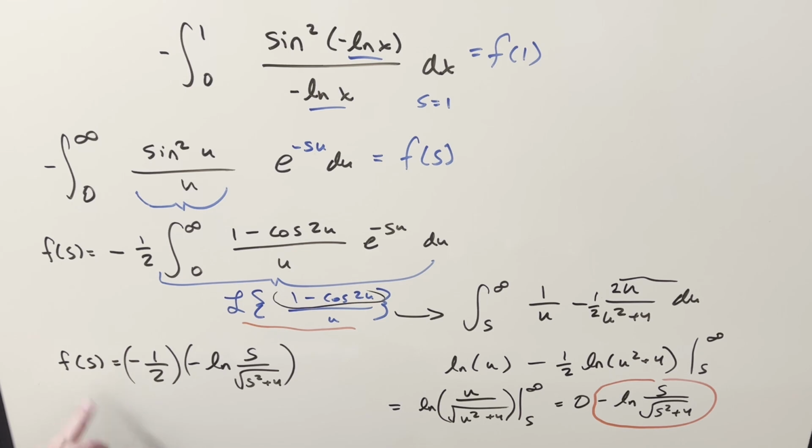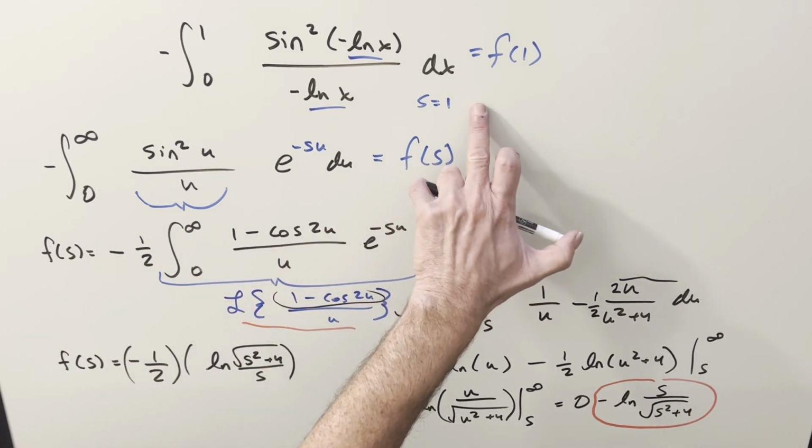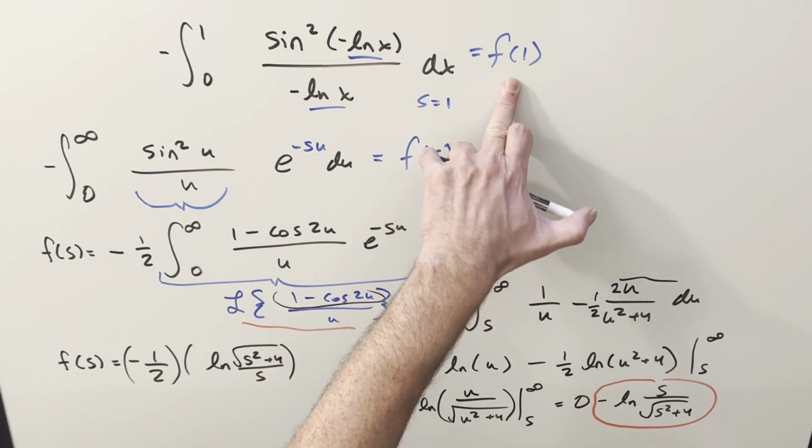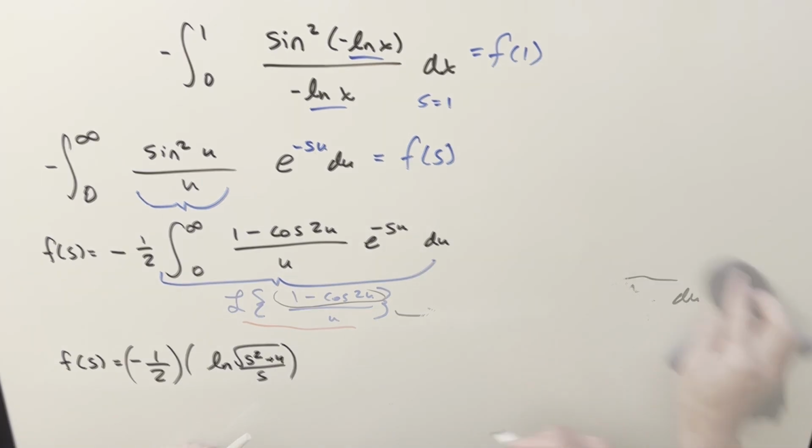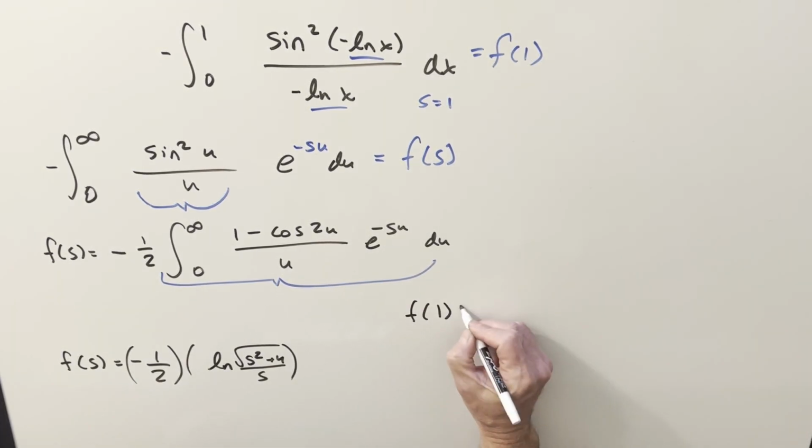Okay, now for this f of s value, I just want to clean it up before we get back to our solution. I'm going to use this minus sign to flip this. You might want to cancel the minus signs, but I'm trying to set up a cleaner solution, so that's why I'm going to flip this. And now at this point, we've got our f of s value. All we need to do is plug in a 1 here for s in order to get back our solution to find f of 1. So let me get rid of this stuff. Now let's plug in 1 for s here and see what happens.